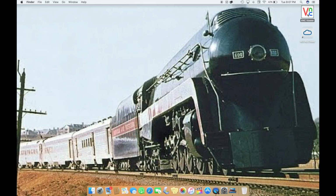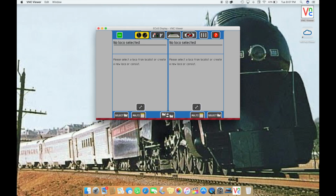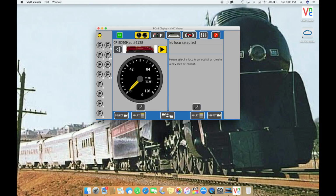So let's open up this thing, log in. There we go. We got our ECoS right here. So what we're going to do is we're going to select the train. We're going to pick, oh man, this is my huge database, 1982. No, that's not what it is. What the heck is the number again? 9138. Where are you? It's probably down here at the bottom. 91. Yeah, here we go. SD90MAC. All right, now you don't need to do this. I'm just doing it because I like looking at my train. Let's turn off the headlights.